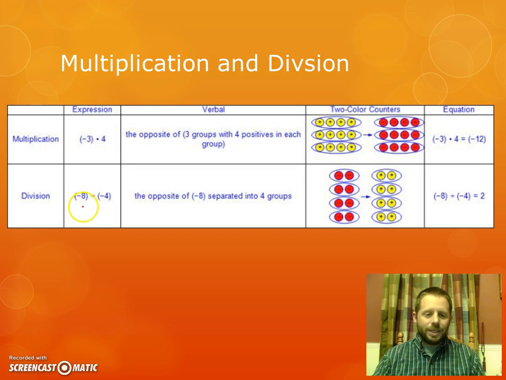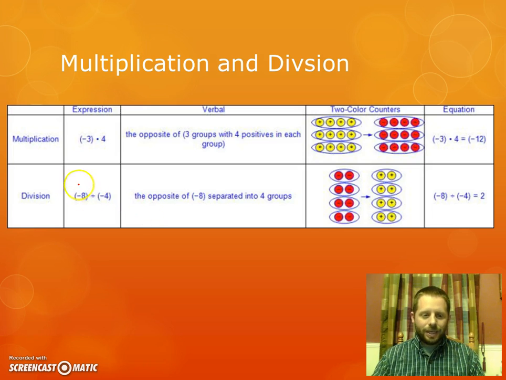Here in this division example, you got negative 8 divided by negative 4. Again, because negative means opposite, we're saying the opposite of negative 8 is separated into 4 groups. So negative 8. Here you get negative 8 chips being divided into 4 equal groups. And because we're dividing by negative 4, we want the opposite of whatever that result is. So that changes our negatives to positives. And so the result would be a positive 2.